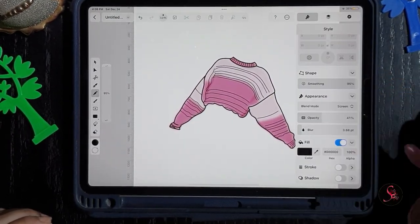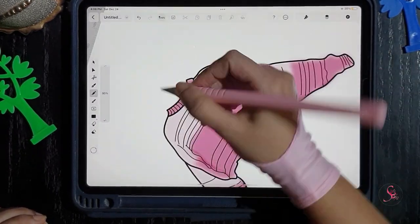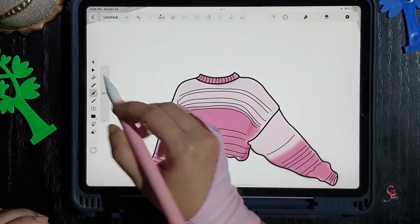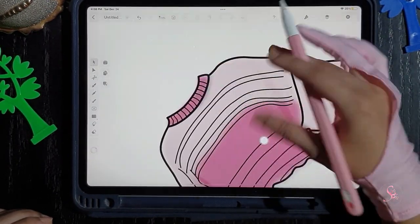Time to highlight. So for this I put the blending option on screen and then put white color for this and fill color. That's it.